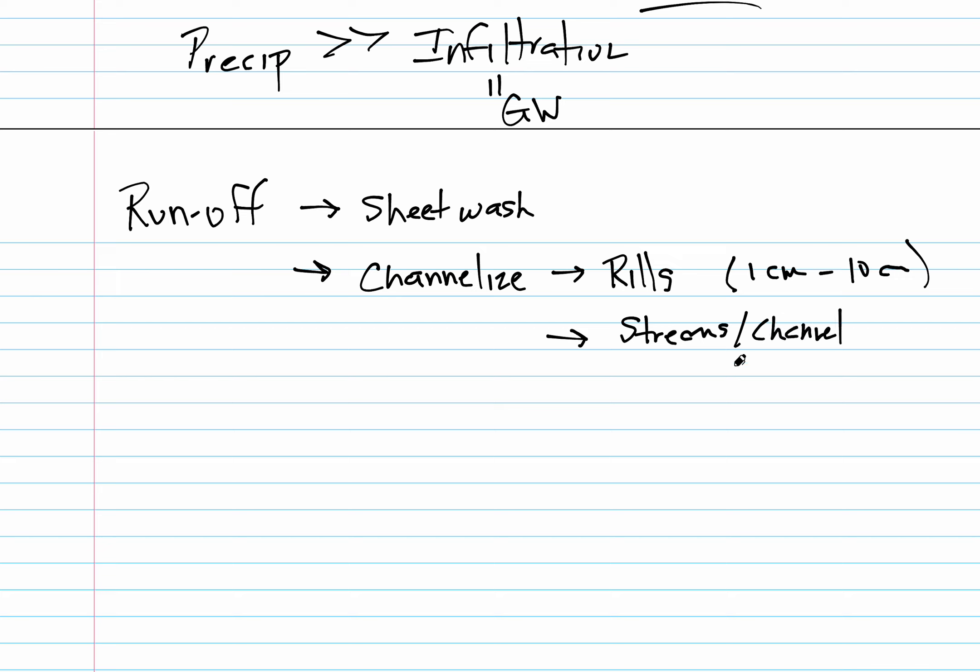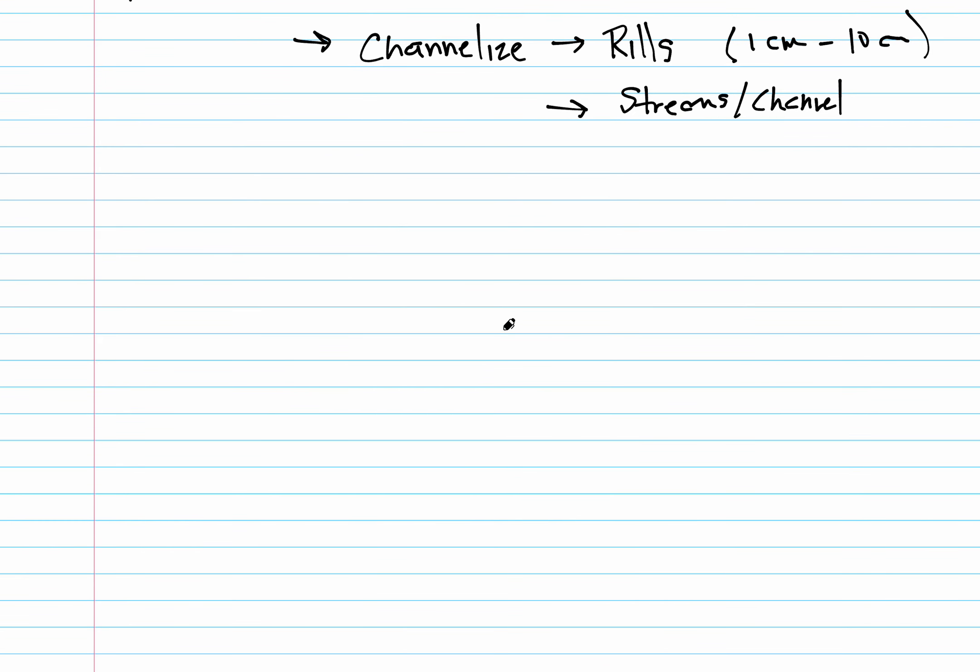One thing you're going to find in today's lecture is that there's a lot of words that mean the same thing within this hydrology. That's probably because rivers matter so much to us. Once we have a stream channel, we can get a stream channel network. A stream channel network is like a tree where there is a main trunk and branches feed into that tree. No matter how small you go, we get more and more branches of streams being fed into the mainstream.